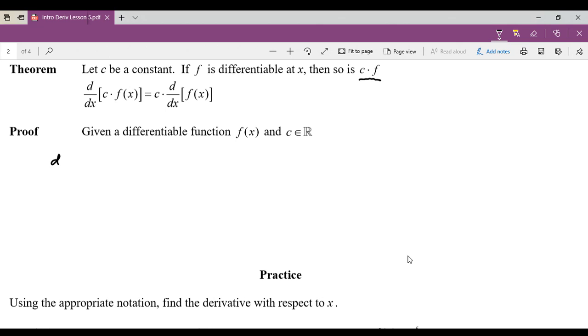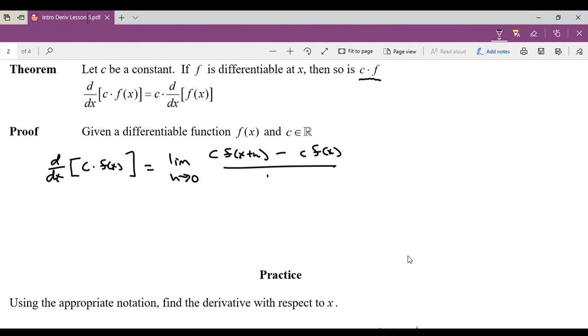So if I want to do the derivative with respect to x of some constant times f of x, so I'm kind of using command notation here, it would be the limit as h goes to 0. Now remember that first part of it is f of x plus h. It's your function that you're trying to take the derivative of, evaluated at x plus h. So that means putting an x plus h in here. So it would be c times f of x plus h minus the function. So that's c times f of x, because that's what I'm doing now, all over h.